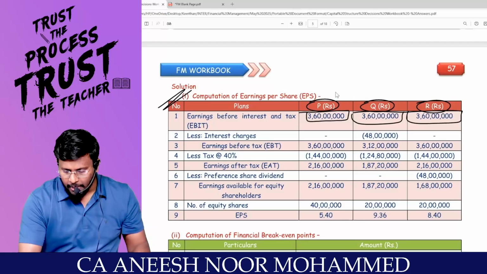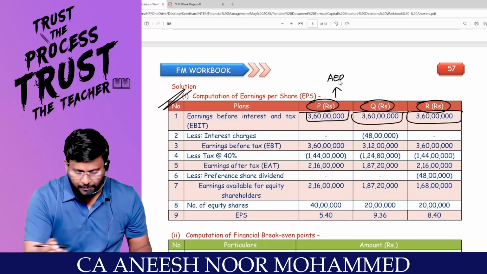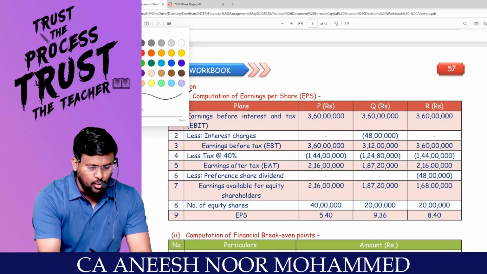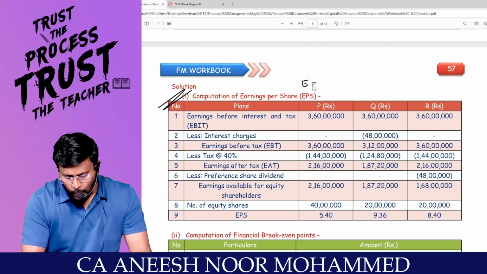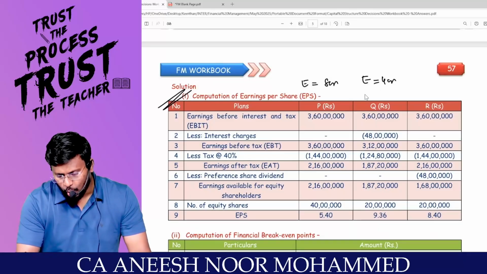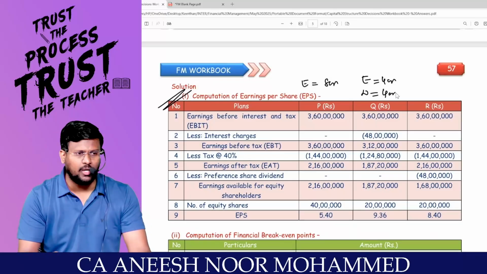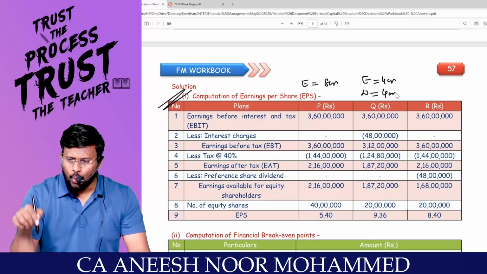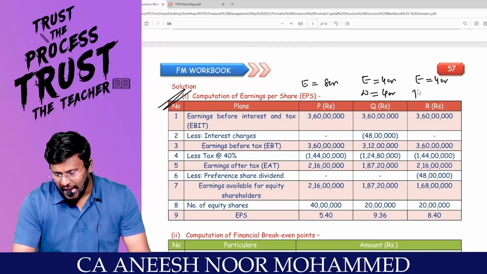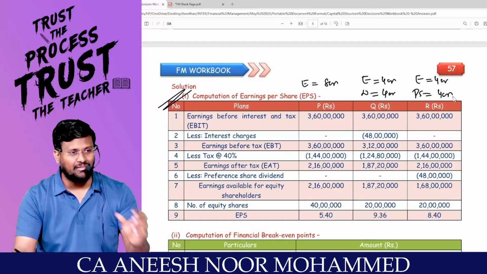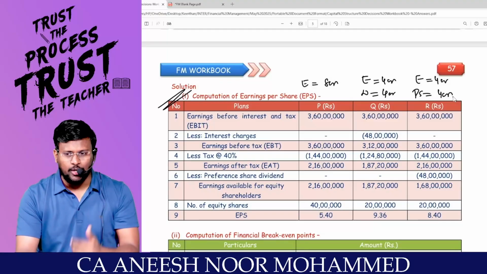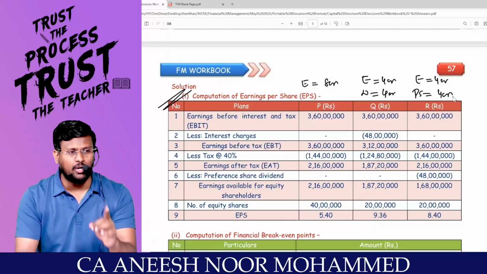What is plan number 1? It's an all equity plan. What is the total capital required? 8 crores. So equity is equal to 8 crore. In plan number 2, equity 4 crores and debt 4 crores. Are you really with me? And with regard to R, equity 4 crores and preference shares 4 crores. Always write it at the beginning, then it will be very easy for you to calculate the interest and workings. You will never go wrong.